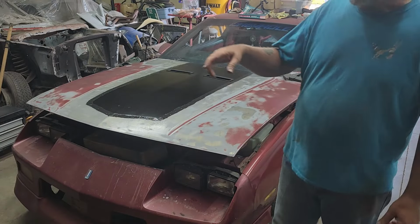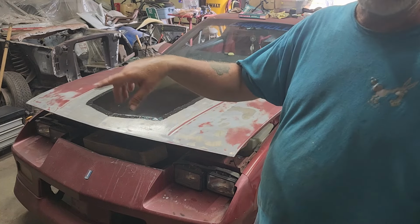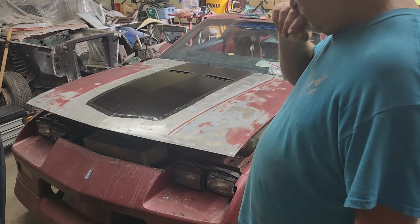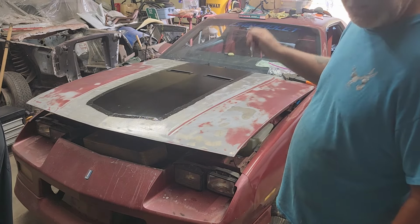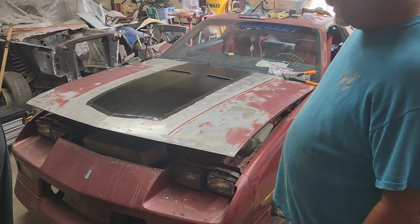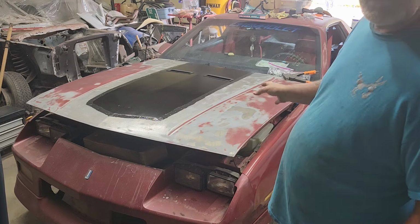Now once he gets the bottom of the scoop, I'll paint it and smooth it out. We'll set it on there. We'll zip our four corner screws, get it in place, and then we'll start popping those rivets in. And then we're going to let it set overnight, and then we'll start doing the actual body work to flow it into the hood.